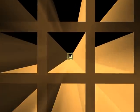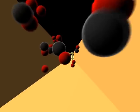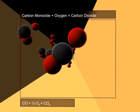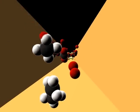As the hot, dirty gases leave the engine and arrive at the CRT, they pass through a diffuser plate, which distributes the gas evenly across the face of the catalyst. The CRT catalyst is a matrix of tiny channels coated with platinum. This coating speeds up the oxidation reactions that remove carbon monoxide and hydrocarbons. Carbon monoxide reacts with oxygen, turning it into carbon dioxide. Hydrocarbons also react with oxygen, turning them into carbon dioxide and water vapor.